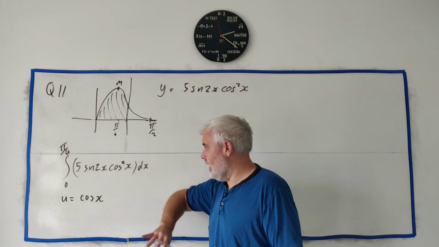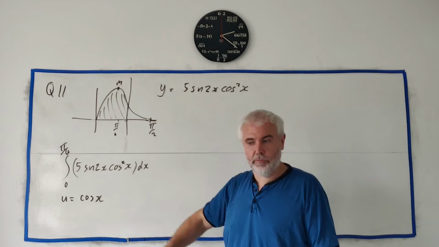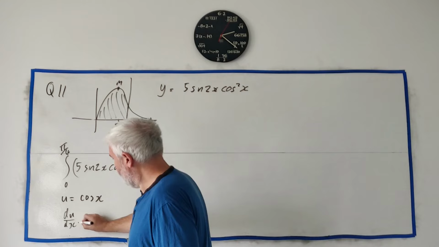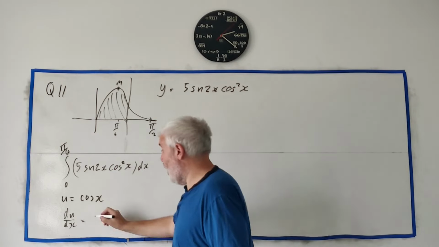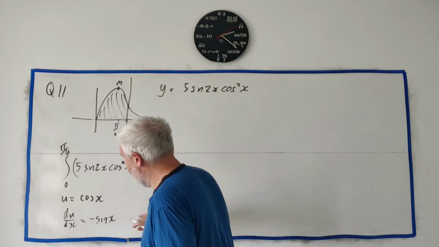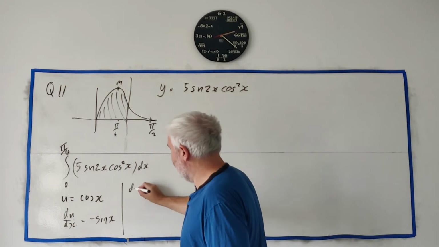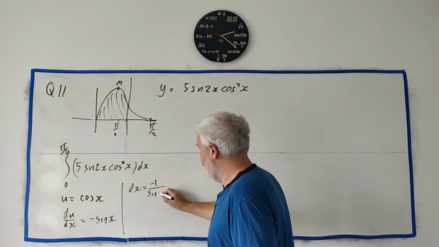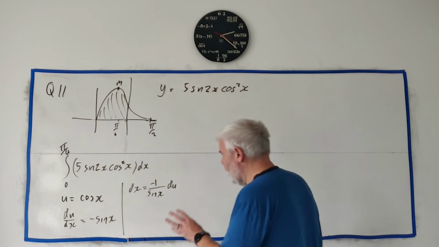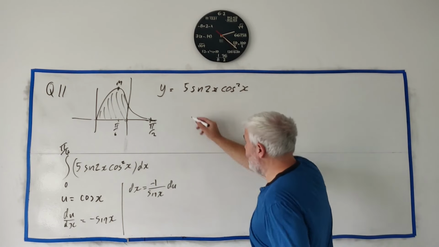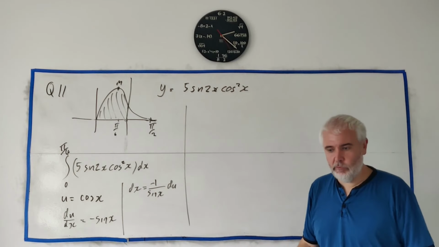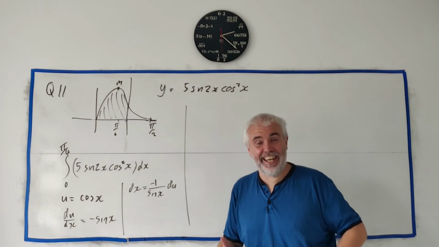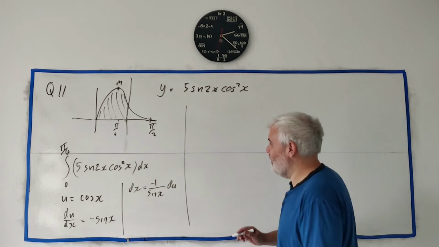So to substitute this, the first thing you do is differentiate what you're substituting, because you're going to need that in a moment. So du dx, the derivative of cosine is minus sine x. So I just rearrange this and we get dx is equal to minus 1 over sine x du. So let's put all that into this and see what we get. We know we're going to get the right answer because they told us to do it, but it's not going to look right. So that's why they gave you the hint. They're trying to push you along to that path.